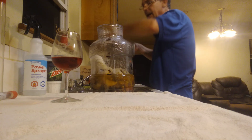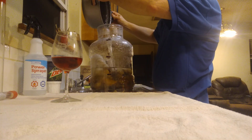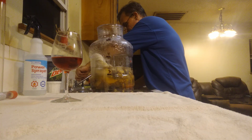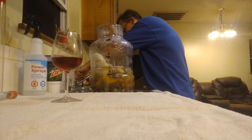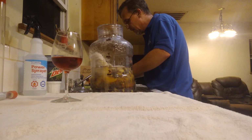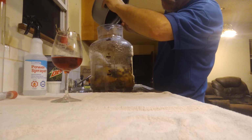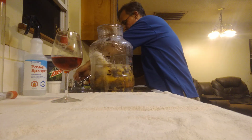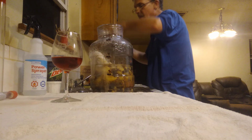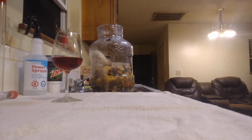To get up to the 3.5 gallon line. Because when you take the pulp bag out, it's going to drop back down. We're almost there. Let's add a little bit more. You want to rinse this pot real good to make sure you get all the sugar out of it. Yeah, it's about 3.5 gallons. A little bit more won't hurt. That's probably about good. That's close.